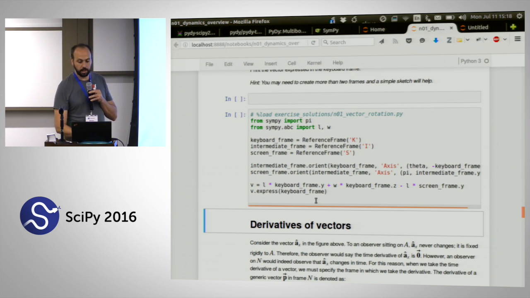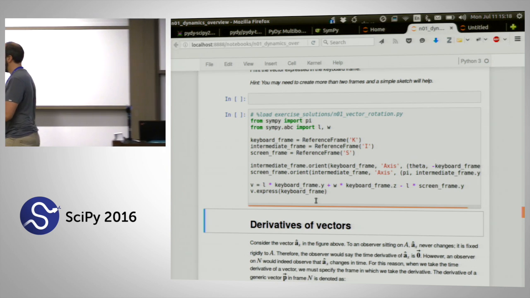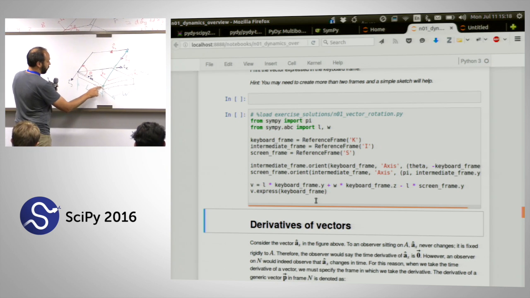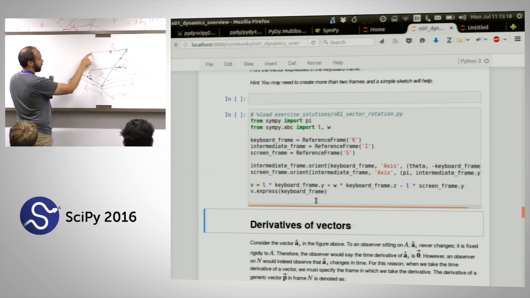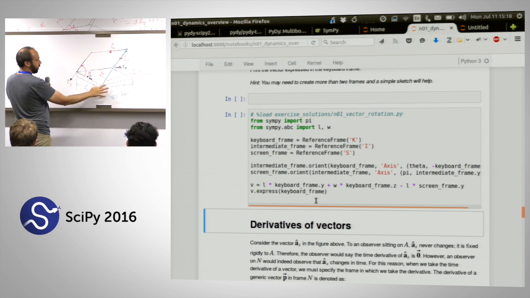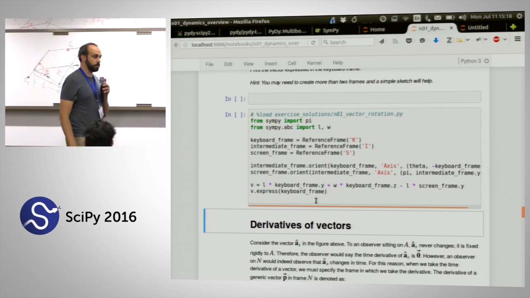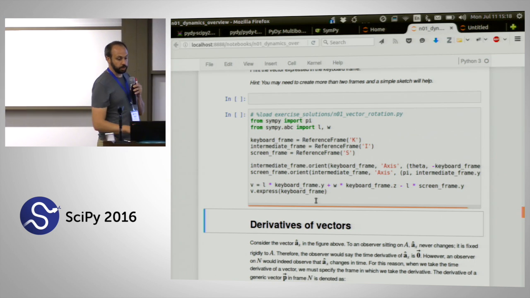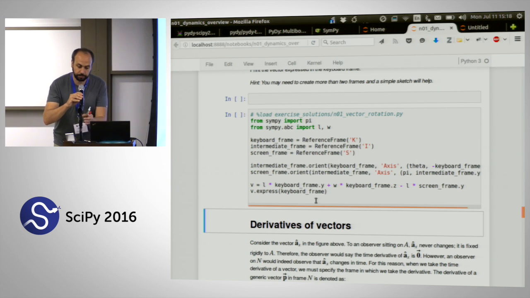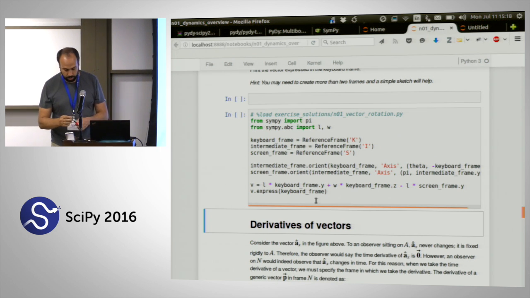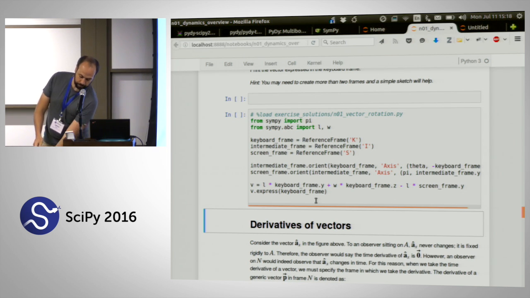And then finally, I create this vector, and I just walked this distance to here, that distance to there, and that distance to there, where I expressed the first bit in the K frame and the last bit in the S frame. So that's the solution that you see. And you could have got there many, many ways. Okay? I'm gonna say a few more things and we'll take a break and come back and get to the problem.